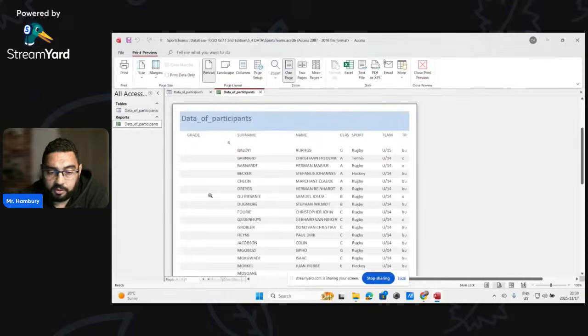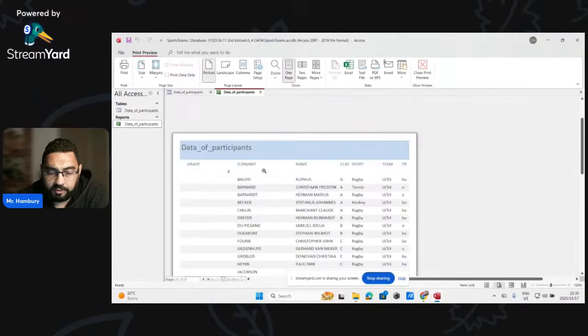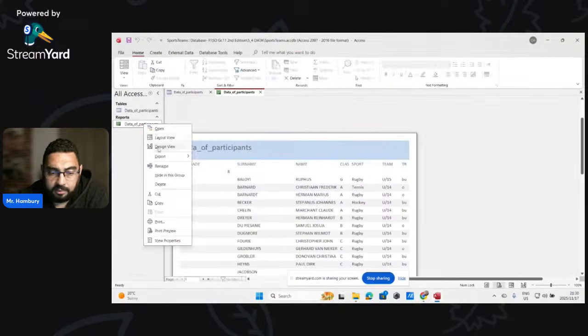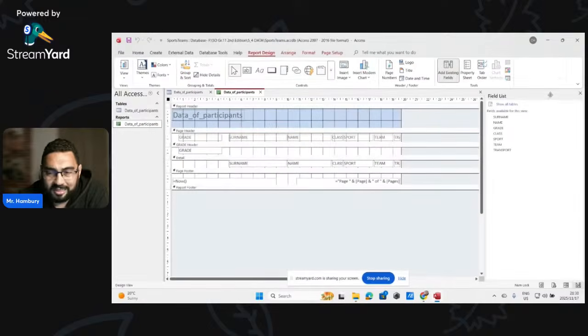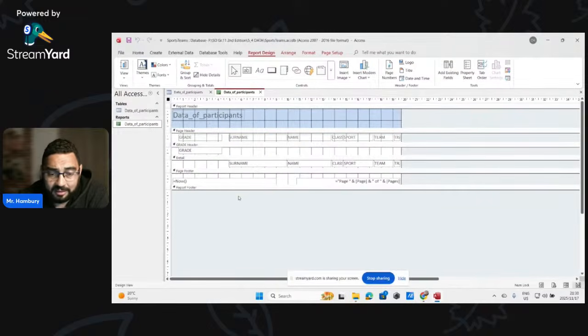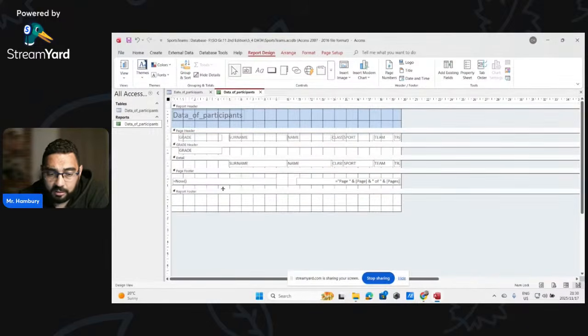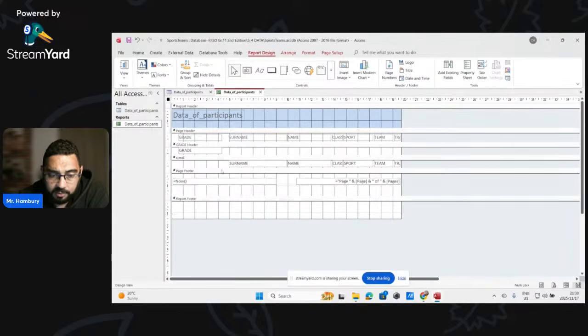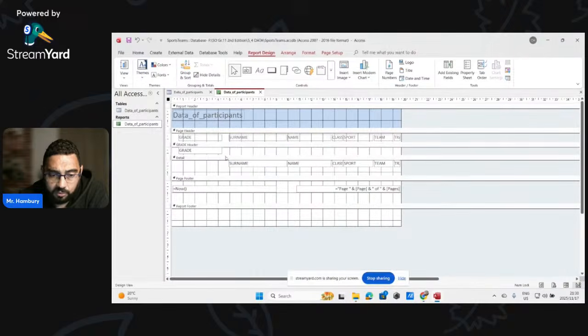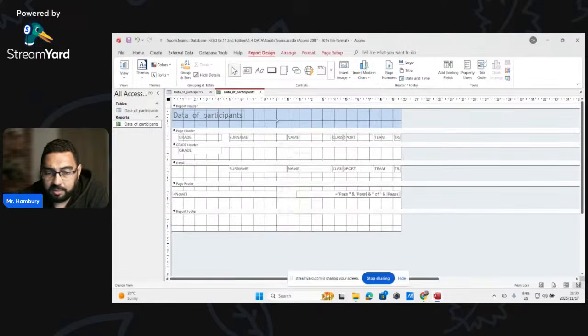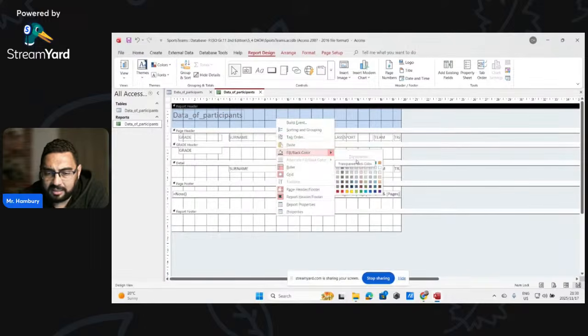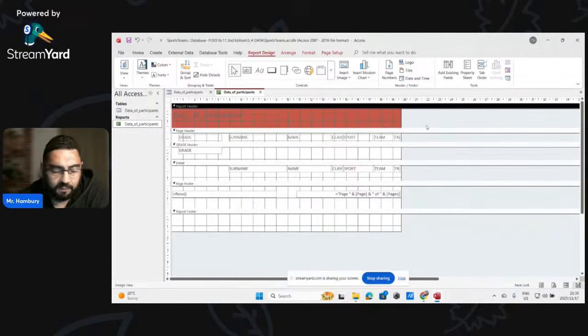Okay, so there's my report, and you can see all of it there. Now again, I'm going to go into design view. Can you see it's very similar to what I did in my form? Okay, so I would suggest the first thing you do, just get into it, open everything up a bit, make sure you can see everything you need to work in. Guys, changing the color and things like that is exactly the same as we did it in our form.